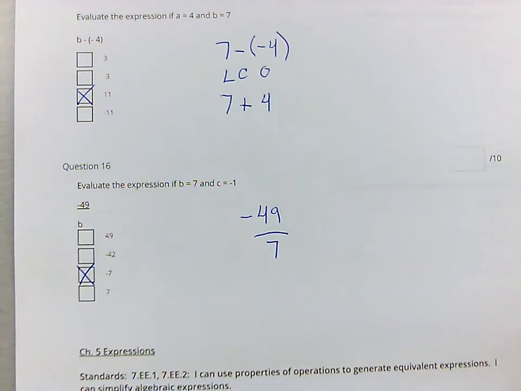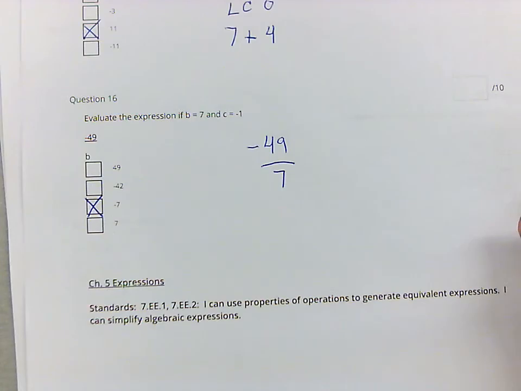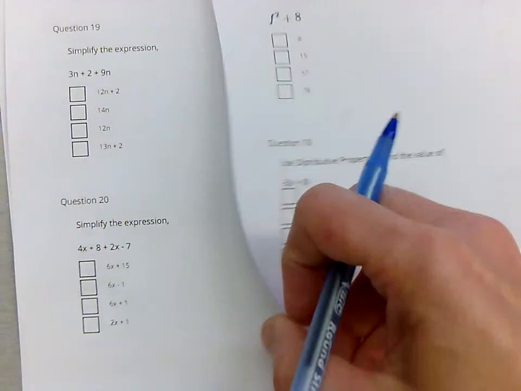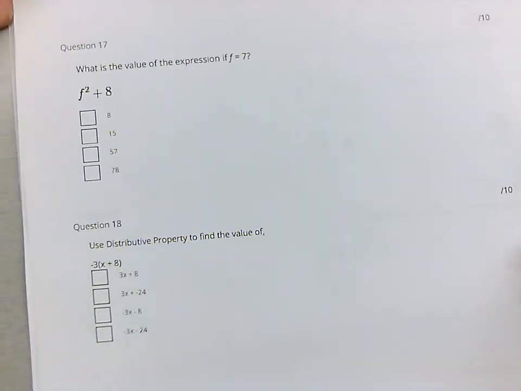So chapter 3 is all about your integer rules and your integers with add, subtract, multiply, divide. We're now going to head into chapter 5. So at this point, through question 16, you should have answers. Pause the video and make sure you do in Schoology. Okay, chapter 5, expressions. We're going to do a couple here and then end for the day.